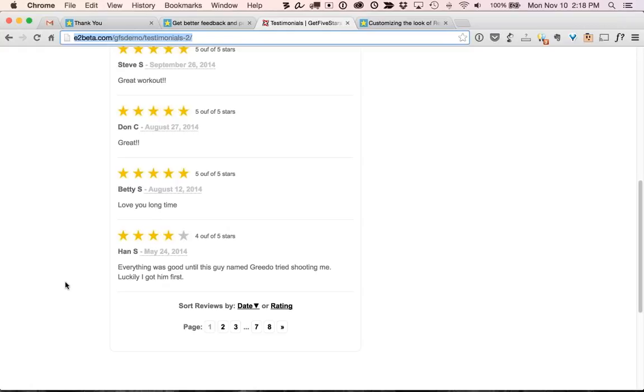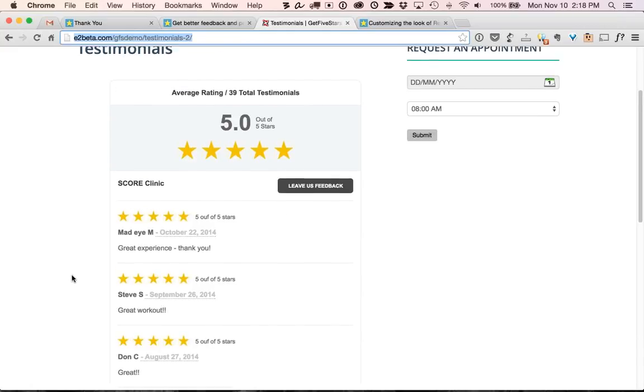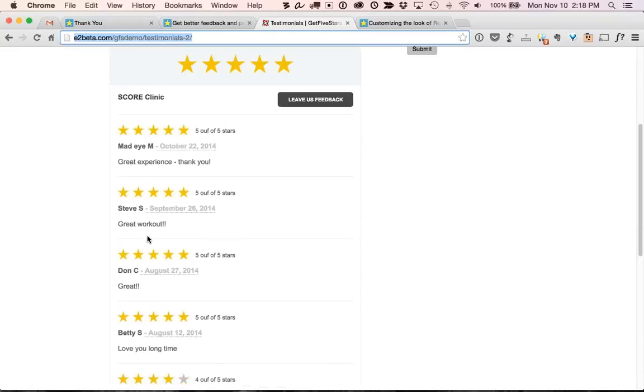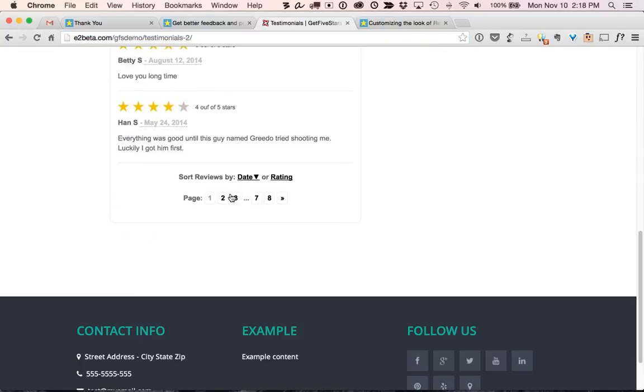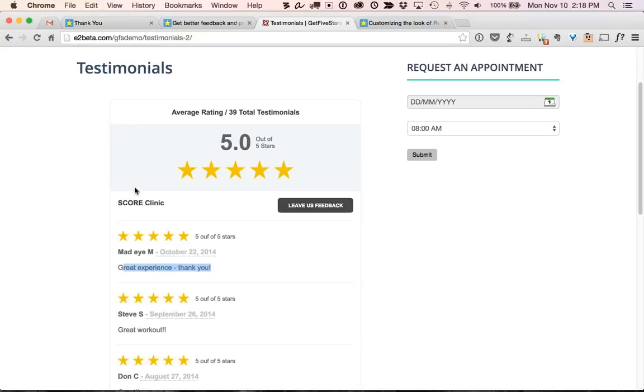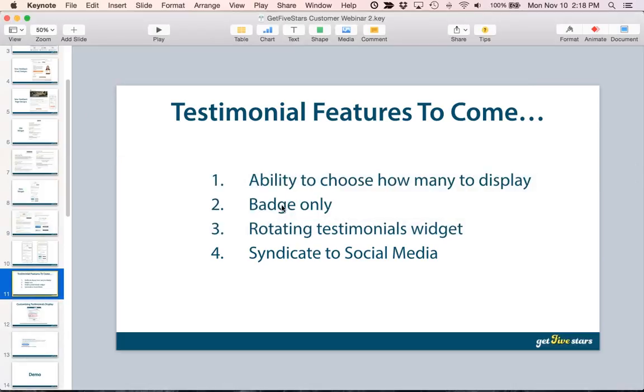We've had people say, well, what if I want to show 10 or 15? So we're working on that change so that you can show more here, because all this great text would be indexed. You can show more before it gets paginated. That's one thing we're working on in a future version.